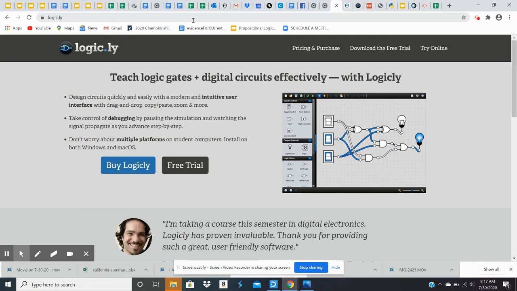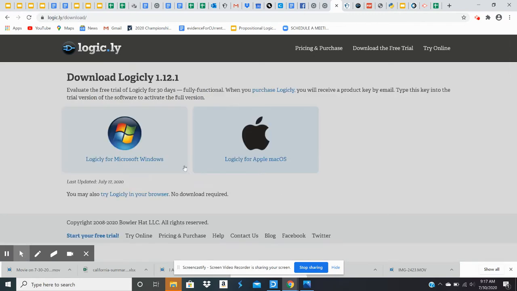Because we're online, we're actually a little disconnected from reality. So the best we can do is to try and build some logic circuits. And so we're going to use the free trial version of Logically. I'm not forbidding you from buying it, but my goal here is to make this something that anyone can do. And you can go to Logically in your browser here.